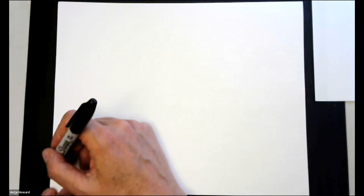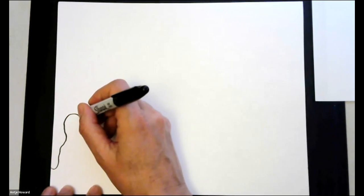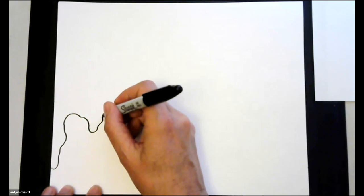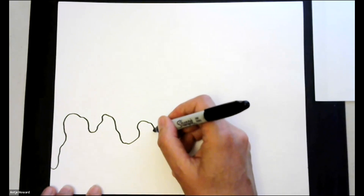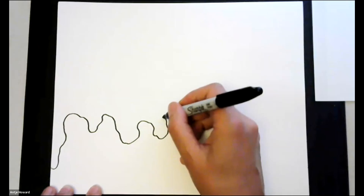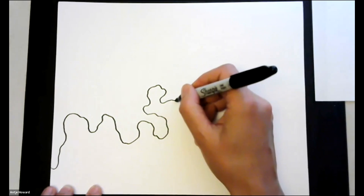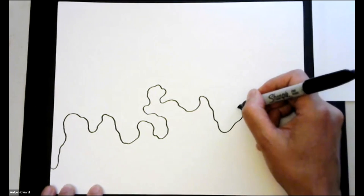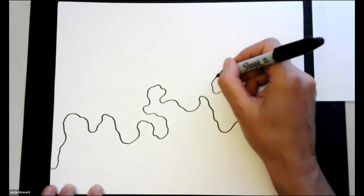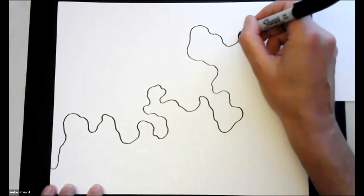We can go slow or fast. I'm going to go slow in these. So I just start one line. And I try to not control, but be very aware. And whenever I have the feeling my mind starts controlling, I just make slight changes. I want to surprise myself with this. I want to see a line that I did not imagine. I want to go the path that I didn't go before.